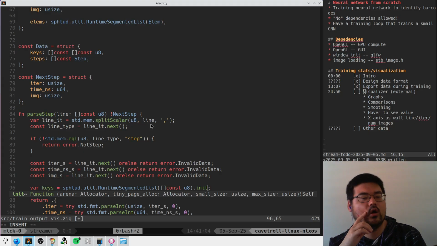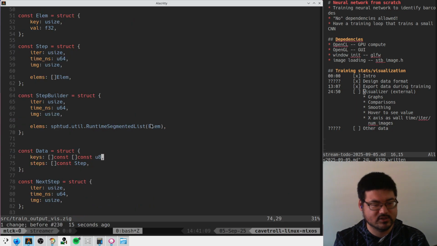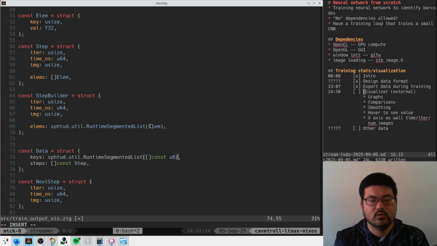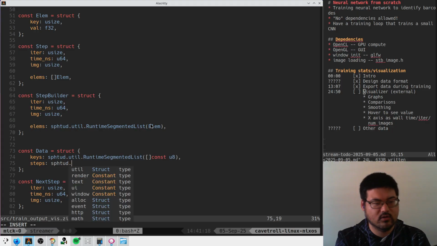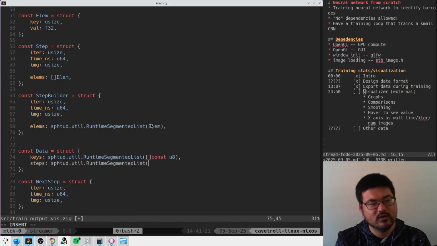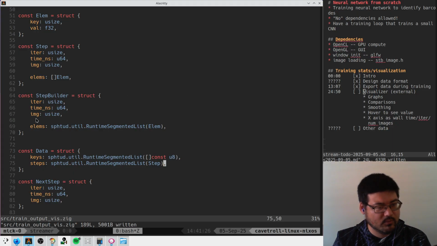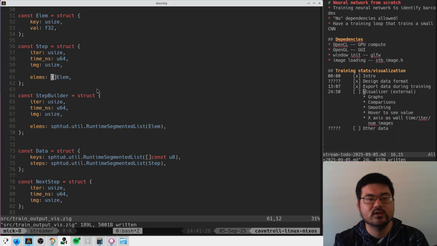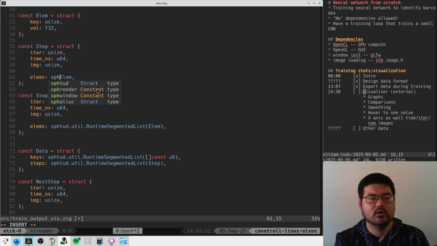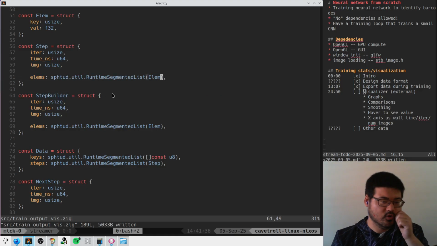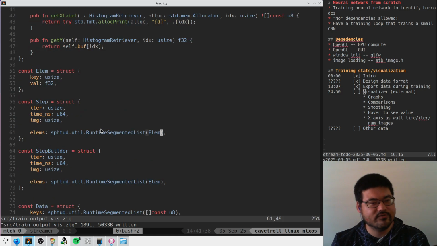So eventually, I guess it just makes sense for these guys to just come out this way. That just makes our lives easier. Yeah, that's just easier if this is like this. If everything is runtime segmented lists, then we're not really over allocating that by that much anywhere. We can use a linear allocator without any problems. So that's great. We get to define how we want our data to be stored.